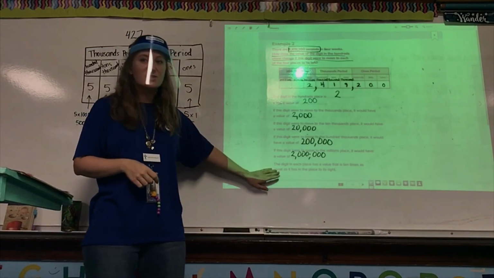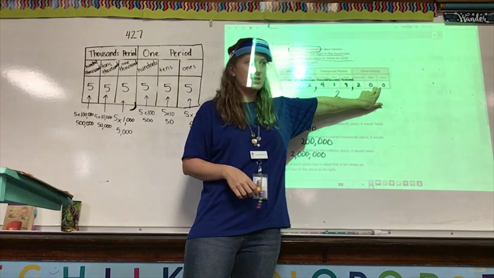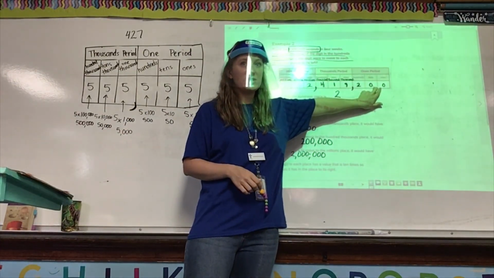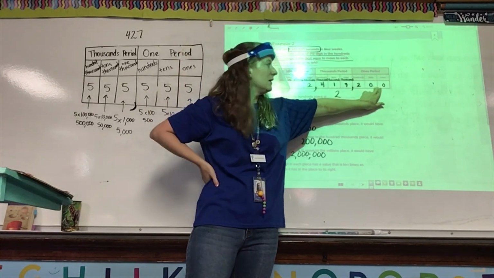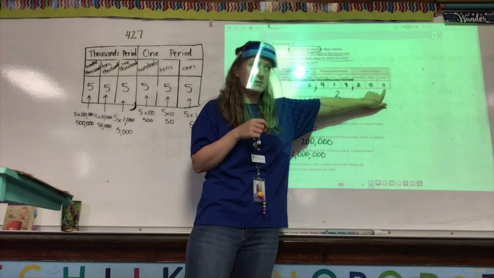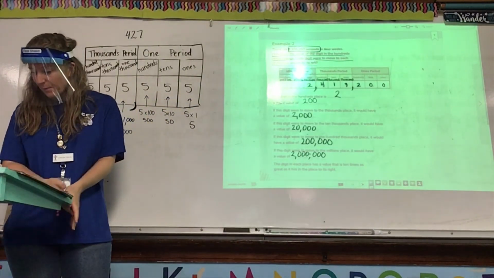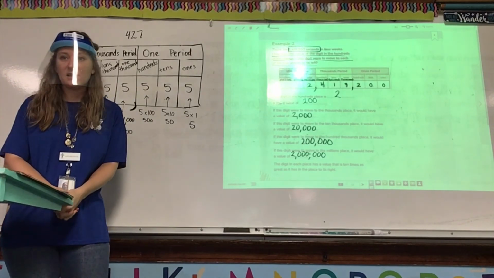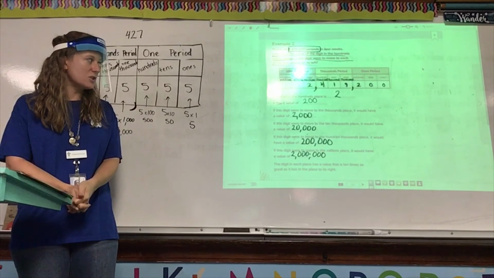So this sentence is just another way of saying the digits right next to each other. If you have two digits that are right next to each other in the place value chart, focus. The one on the left is 10 times greater than the one on the right. Okay, so we will do the guided practice and the independent practice on Monday. We will have a little bit more direct instruction.